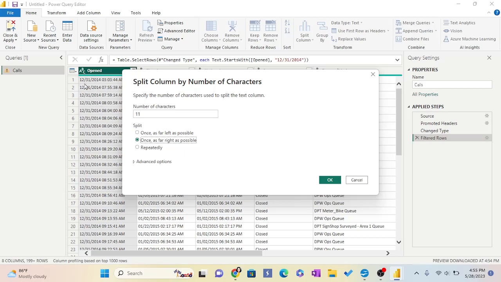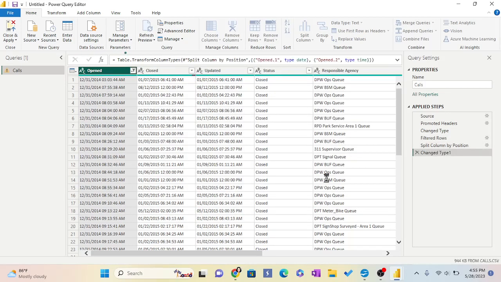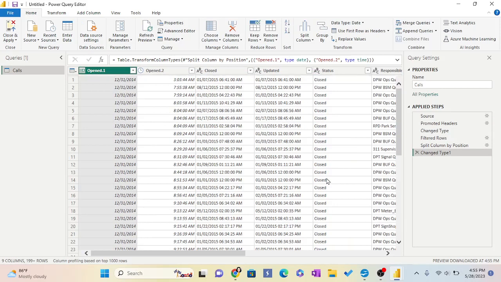Here both are together. I want it separate. So what I'm going to do is count 11 characters once as far right as possible. I'm going to click OK. So now I have two columns, one which has date and one which has time.